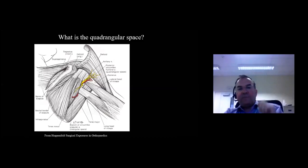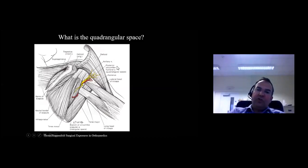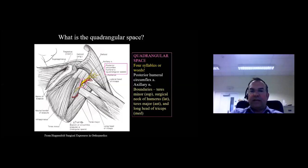So here's the quadrangular space in a bit more detail. The deltoid has been reflected away. So we're looking at the back of the shoulder here. The patient is in the sloppy lateral position with the deltoid reflected out of the way. Here's the axillary nerve emerging with the posterior circumflex humeral artery. And we can confidently say to the examiner that that's passing through the quadrangular space.